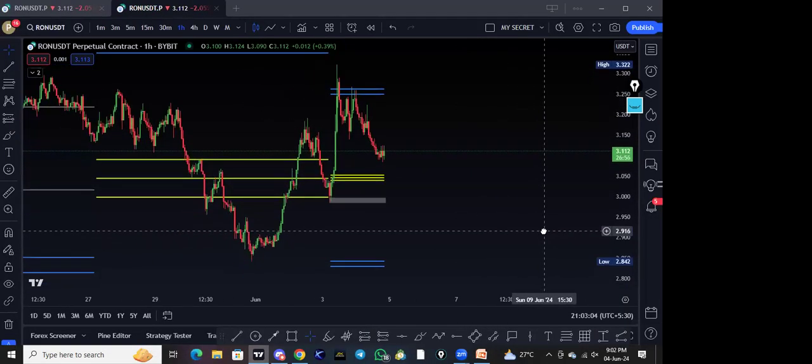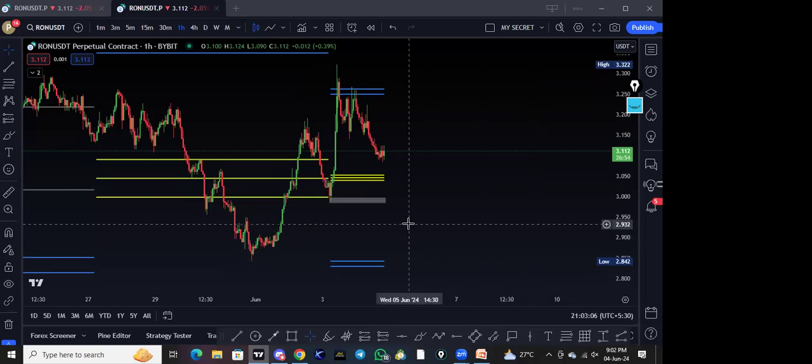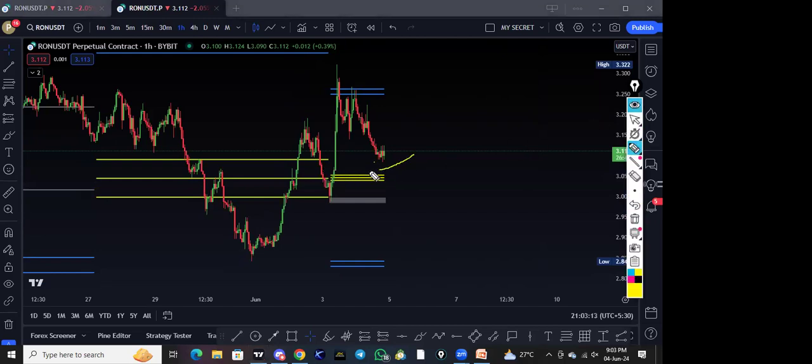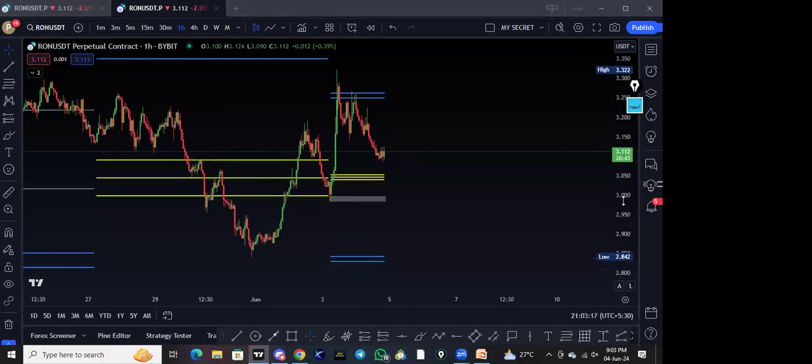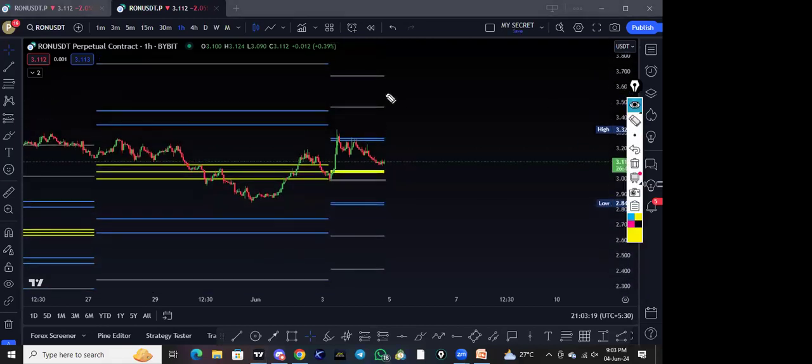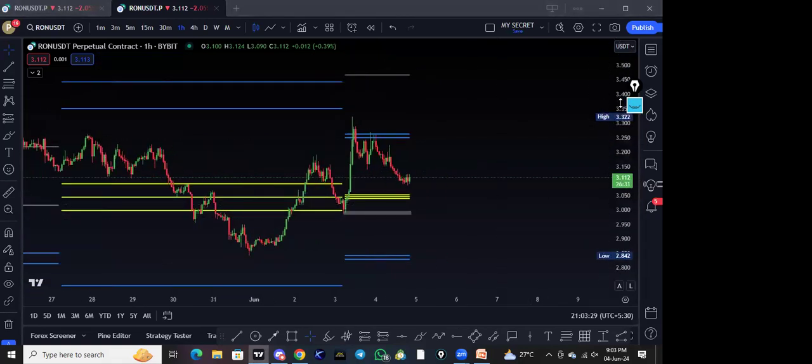You can see I posted this chart in Discord, right? First I chose this because it is inside weekly X, and I was expecting it to reach somewhere here. I was expecting this because in this condition the market will be very nice and very volatile. But the first day it reached targets, and now it's ranging.